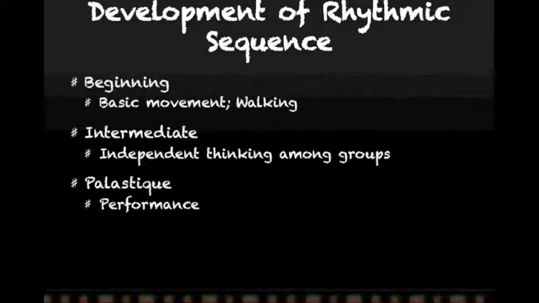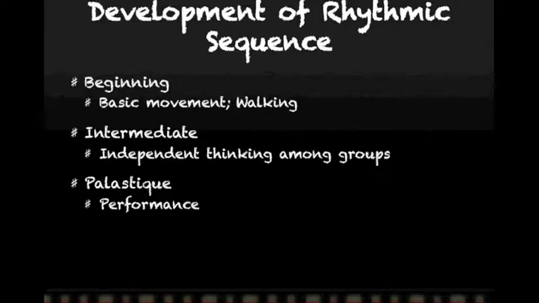For a beginning Dalcroze lesson, the students will begin slowly by just walking. They will walk to an accompaniment of improvised music. Through the music, the person accompanying them may speed up or slow down to have the students always adjusting the amount of movement and energy they need to move with. This is a very guided lesson. It's very basic, not too independent yet.